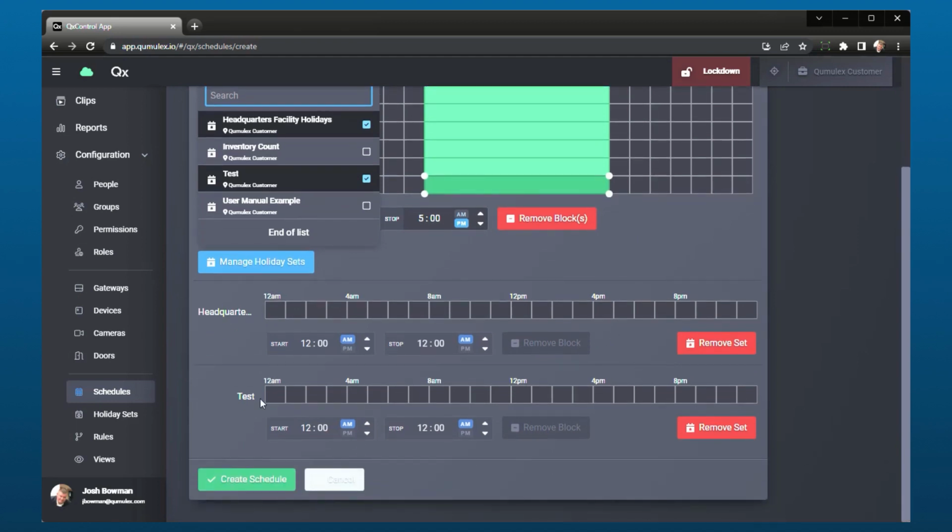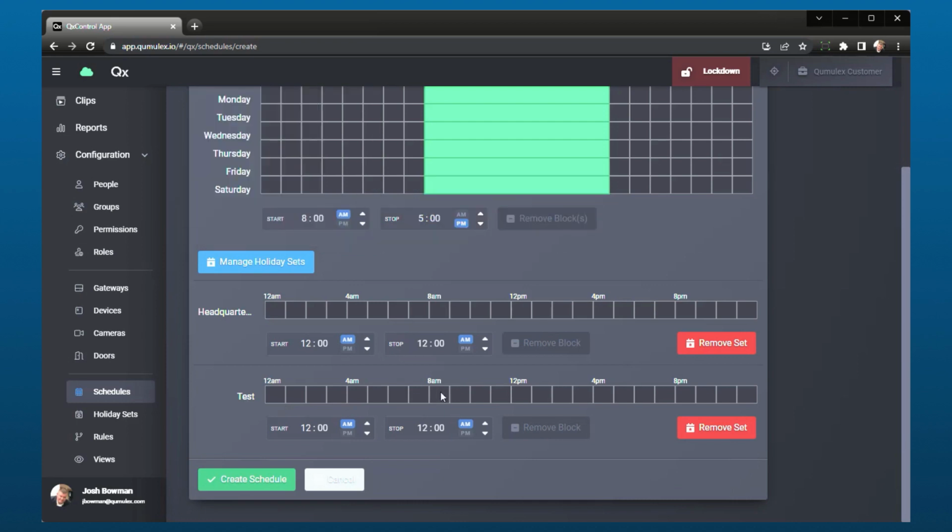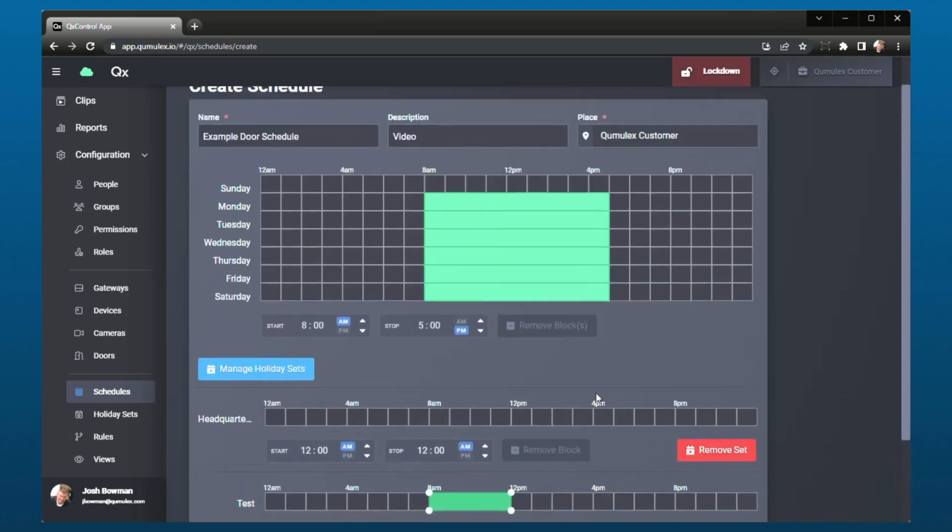In the case of this, let's say that it is New Year's Eve when we use this, so we could actually label it as we would like. And what we would like to do is say, okay, we're only open 8 to 12, so we could actually draw this in just like we did up above in the actual schedule. And we'll make that a 0. Nice and smooth. So here we are, 8 to 12. So this means on the days that this holiday set applies, 8 to 12 is the schedule on those days.